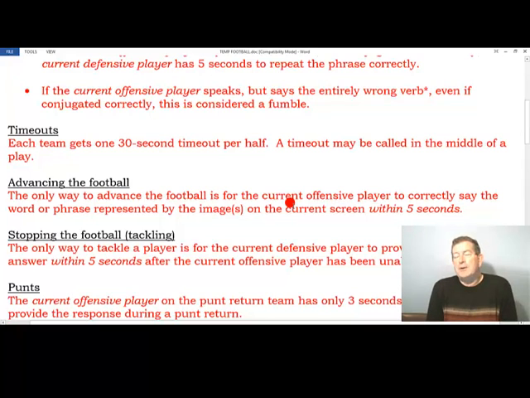They may call a timeout just to discuss strategy, but they also may call a timeout because it's a running clock otherwise. It may be called in the middle of a play, and here's why.